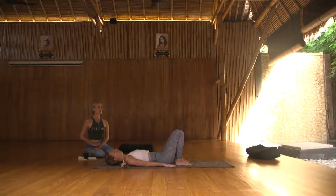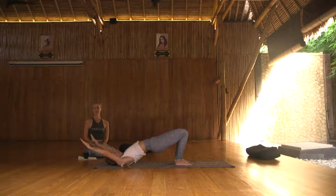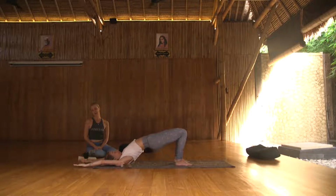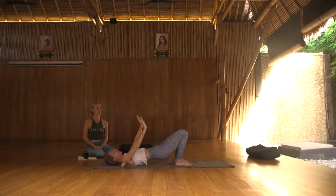Now we'll add some movement to the breath. So breathe into the chest, lift your hips to the sky and sweep your arms all the way overhead until the back of your hands touch the floor behind you. And exhale, release, hips down and hands touch the floor at the same time.